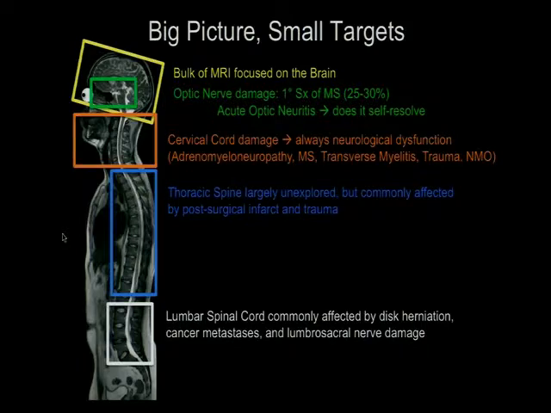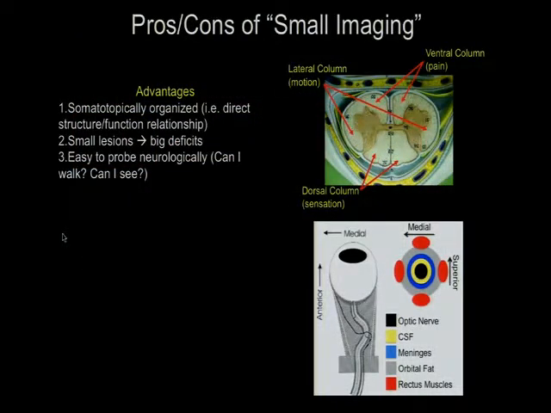And going back to my German sign experience, multiple sclerosis affects the nerve tracts. And I said to you, I'm a simple guy. So let's see how simple I am. Well, I figure that if there are lesions that happen to small structures, and we know what those small structures do, then we can start to probe the relationship between damage to these small structures and the neurological function that they are intended to perform. So the advantage of imaging small structures, and I used the word simple a bit ago, but really it's small, is that most of these small structures are somatotopically organized. They do one function. So there is a structure-function relationship just naturally in the tissue. Small lesions lead to big deficits.